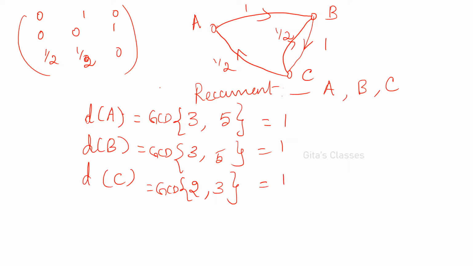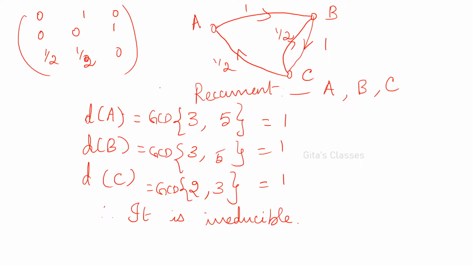So, all the states are aperiodic. Therefore, what can you conclude? All the states are ergodic states. If all the states are ergodic states, the Markov chain is ergodic. And all the states communicate with each other. Therefore, it is irreducible. That also you can say. If all communicate with each other, then it is said to be irreducible.